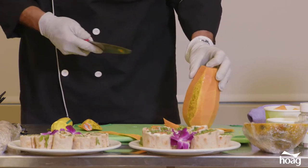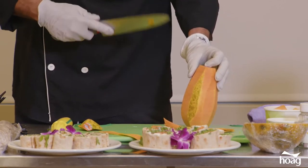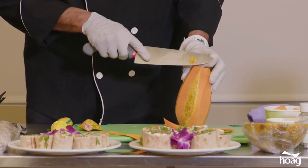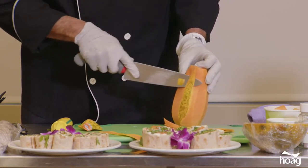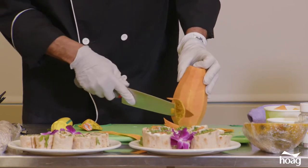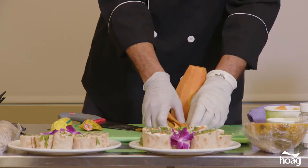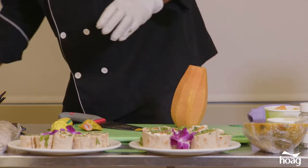Well, you can use any tropical. So you want to do mango. Mango works very well for it, but it's high in potassium as well. It is high in potassium. So, you know, there is no substitution for papaya. Papaya is unique. So then again, it's all about portion size, smaller portion possibly.